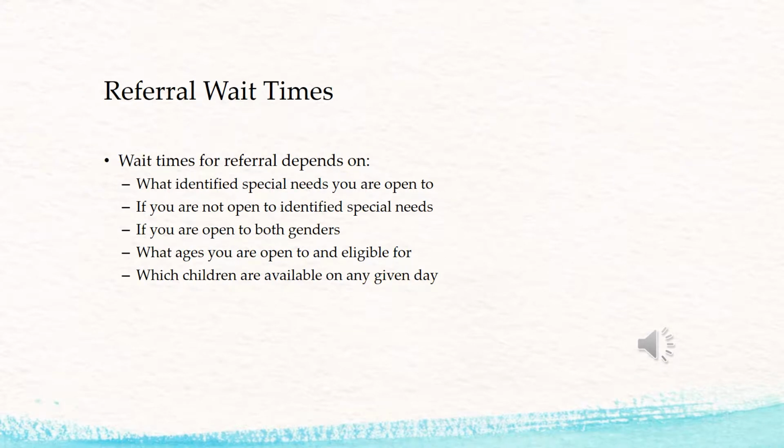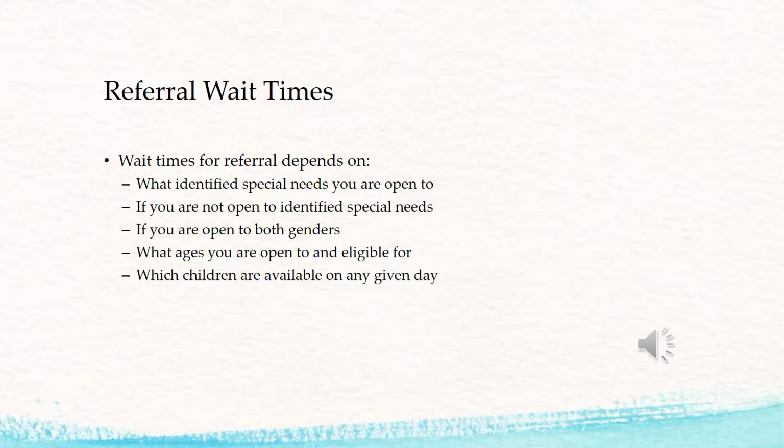So I just kind of wanted to go over again, as stated earlier, adopting a healthy child from India, or a child that has no identified special needs, has become quite lengthy. And our agency has no control over the rate at which referrals are made by CARA officials. So while many children with special needs are available, agencies have no control over the children made available for adoption.